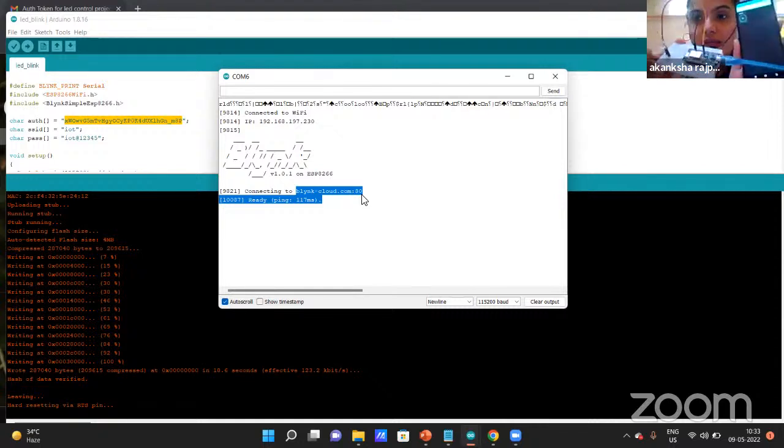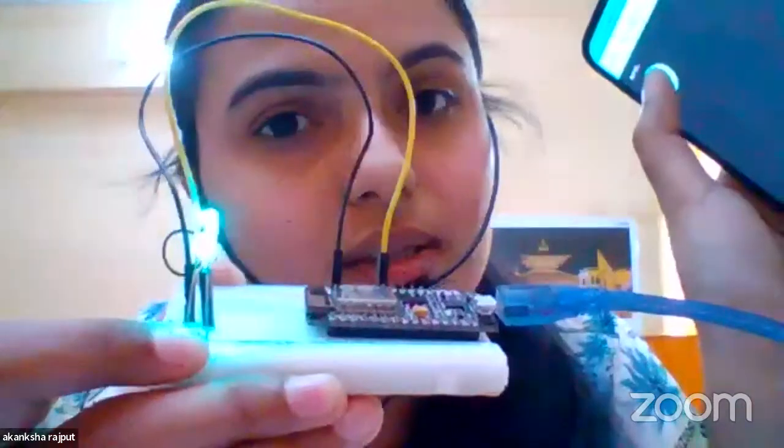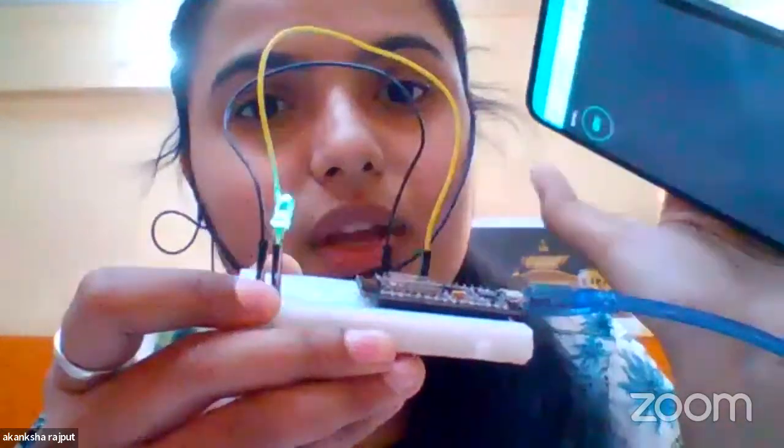I have the LED in one hand and the application in my other hand. We have this play button over here, so we just play this. After playing it, we press this button. I'm going to press this button, and you can see the light gets turned on. If I remove my hand, the light gets turned off. Let me stop sharing and show you so that you can easily see this. I have this LED and the button. I press this, the light turns on. If I remove this, the light turns off. Turn on and turn off.